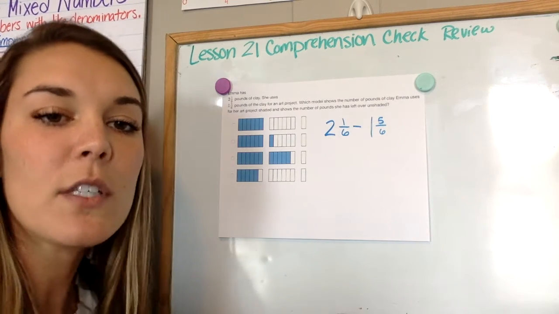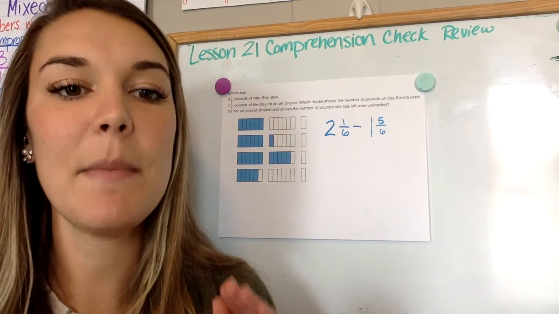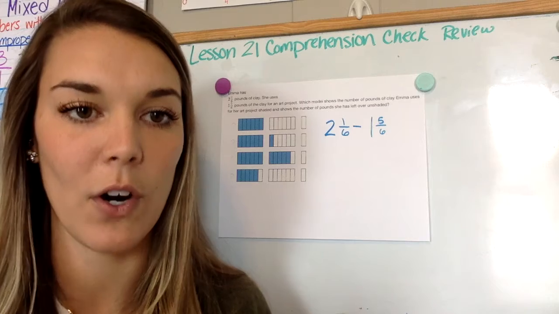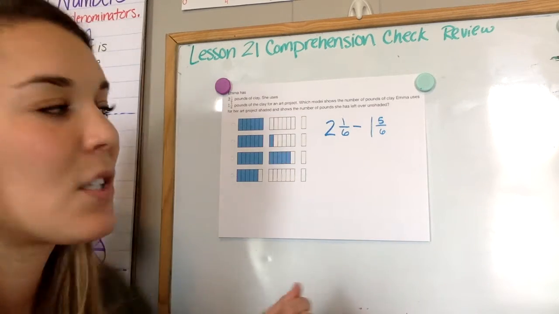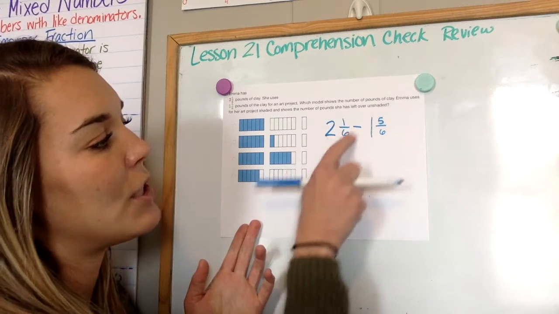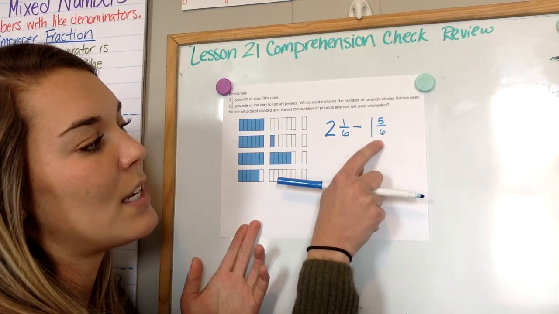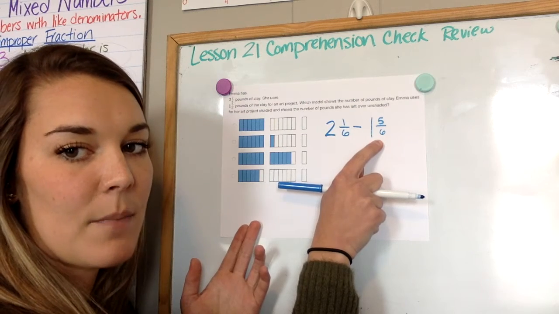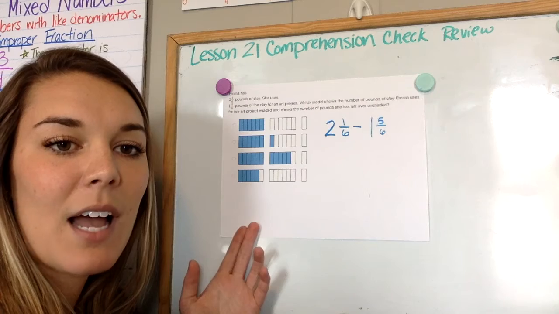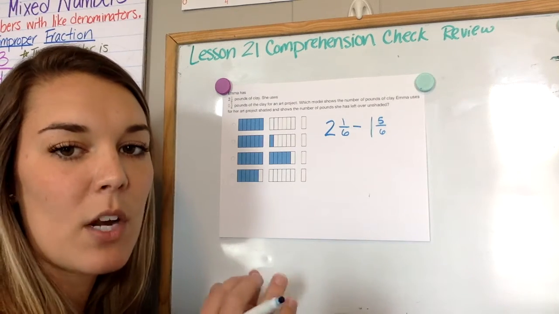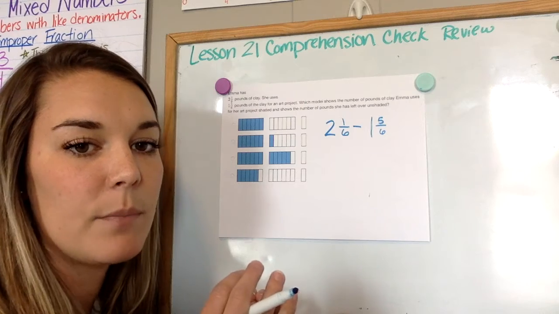Okay, so first of all, I need to think about how I'm going to approach this problem. It's asking me how much is left over. When I hear that term, I know I need to subtract. So I already wrote down, this is what she's starting with, 2 1/6, and she uses 1 5/6. So this is what our equation would look like. Now, I want to just know what the difference is going to be first before I start looking at these models so I can make sure I'm really sure of my answer.